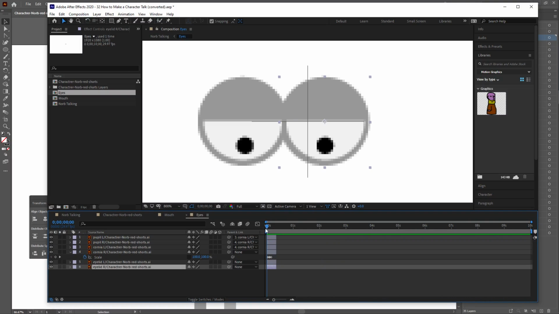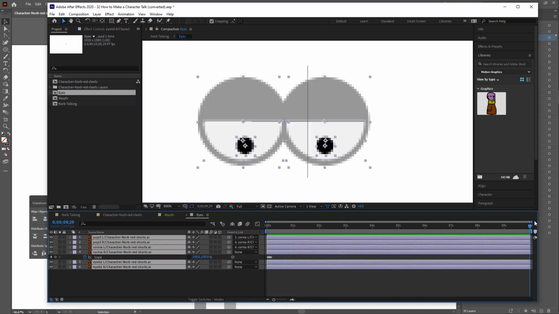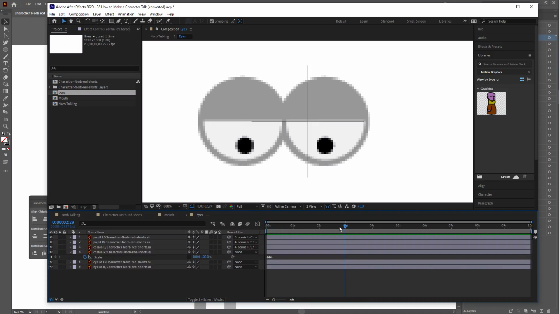And if I select all of these and move my cursor to the end, Alt or Option bracket, and it'll move all of my time bars all the way to the end. Okay, so I've got 1 blink, but I want them to blink every 3 seconds. You can do it however you like. Maybe your character has sore eyes. So let's say at 3 seconds, I'm going to add another scale keyframe right there.